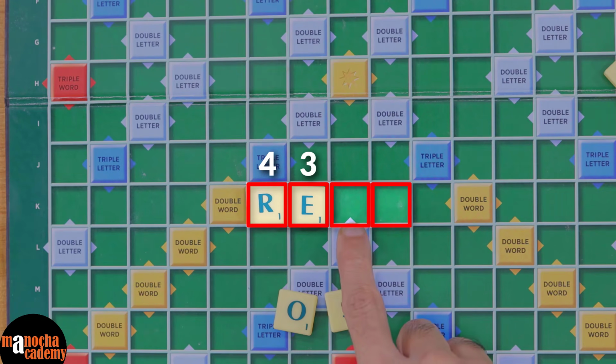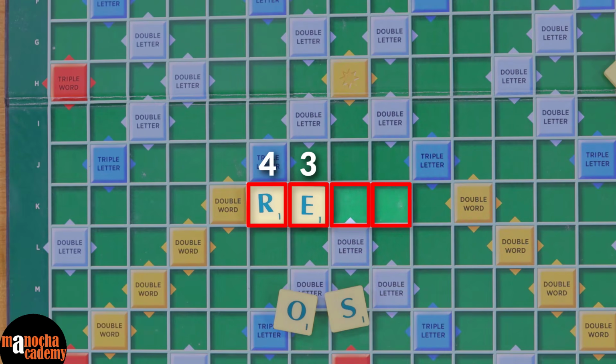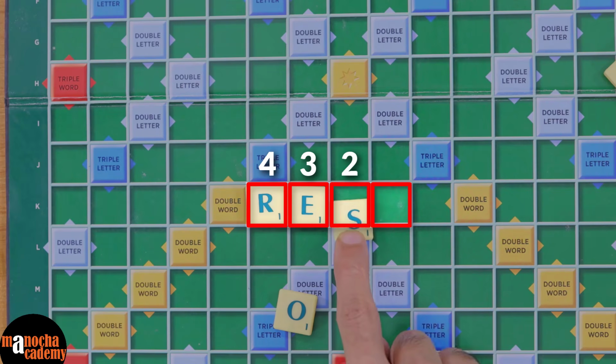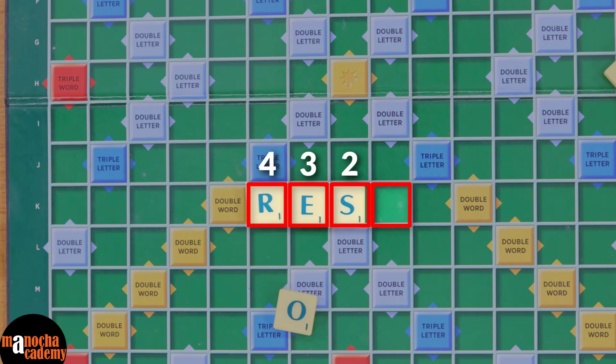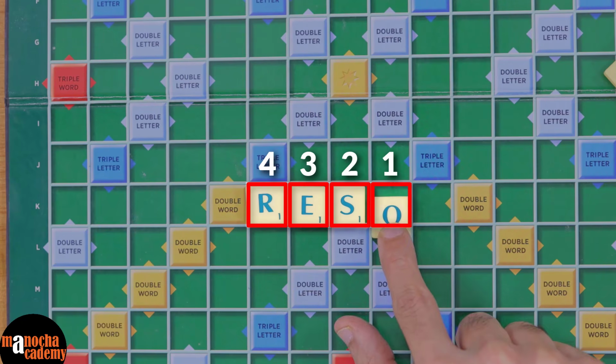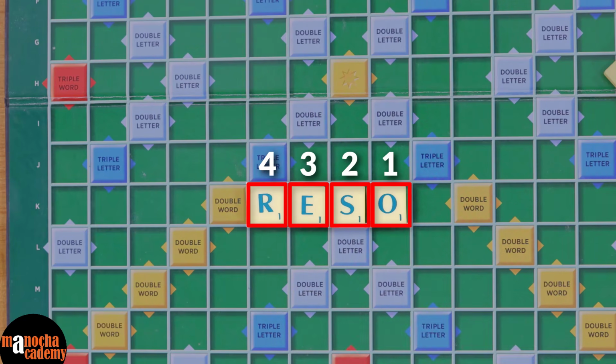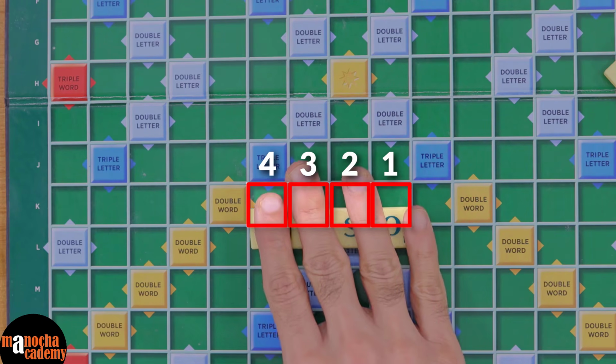Now for the third box, how many choices do I have? That's right, we have 2 choices left. So let's say I put S over here. And for this final fourth box, how many choices do I have? Only 1 choice remaining. So in total, how many arrangements could I make? Let me empty the boxes for you.